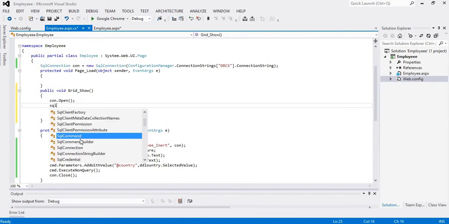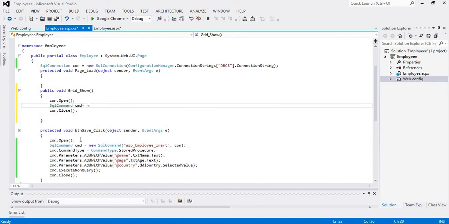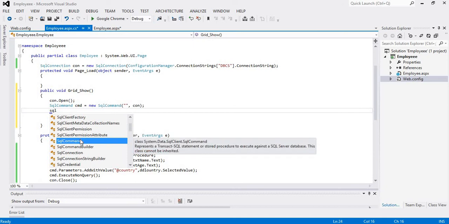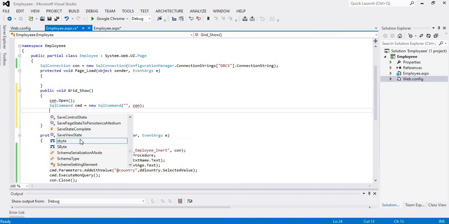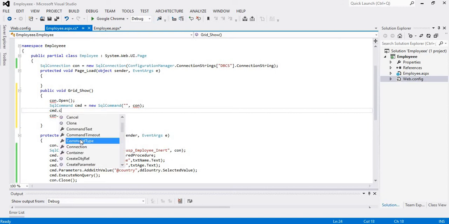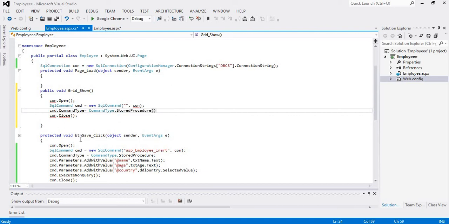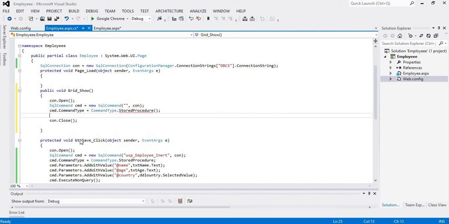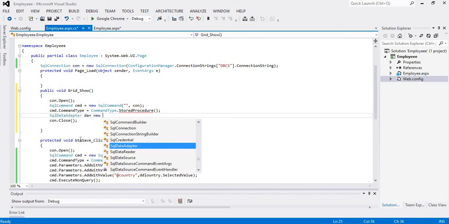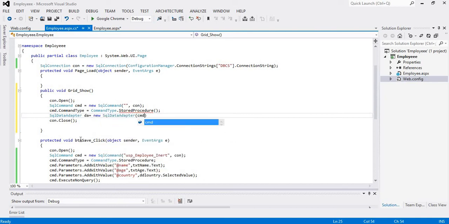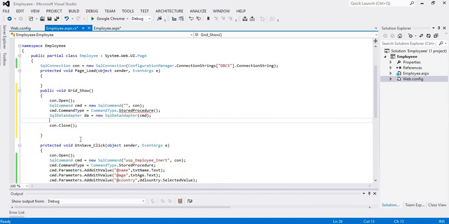Now we will write SQL command cmd equal new SQL command. We will define stored procedure name here. Before SQL data adapter, we will define cmd dot command type equal command type dot stored procedure, and then we will write SQL data adapter da equal new SQL data adapter, passing cmd here, and then dataset.